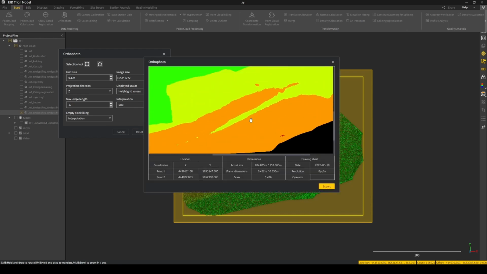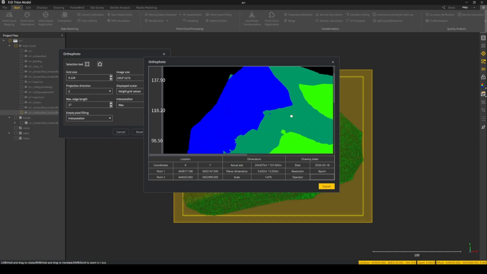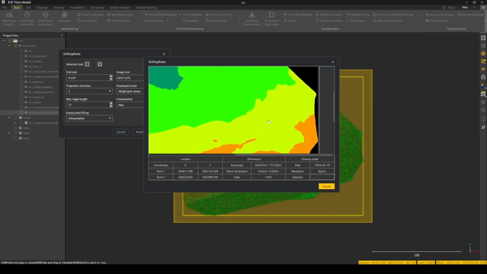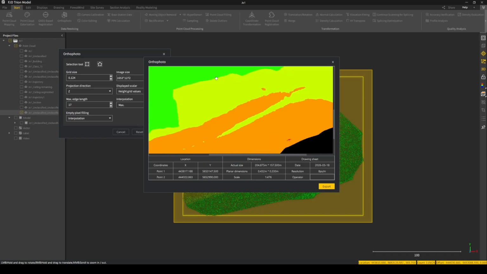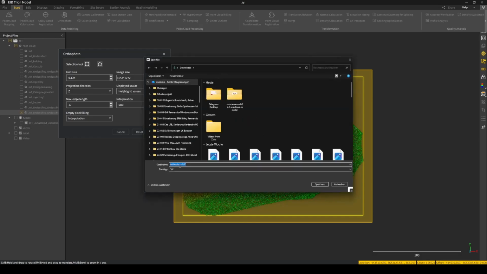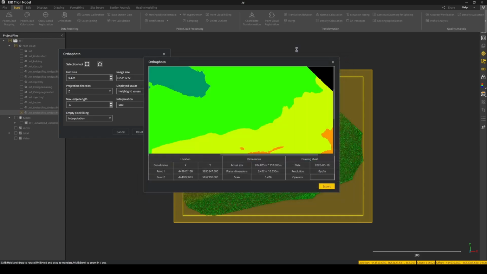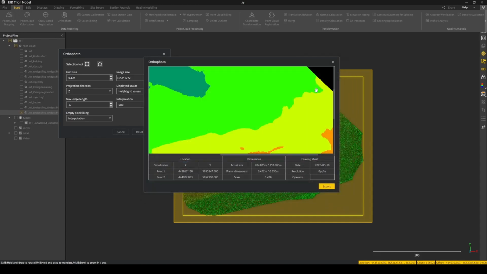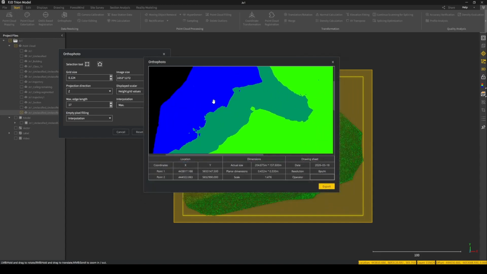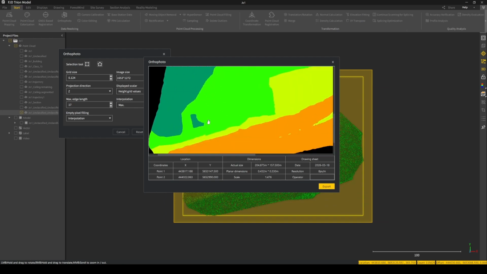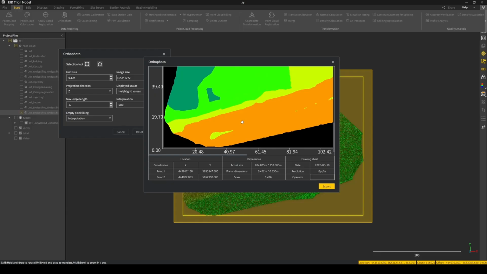So as you can see here, we have a very large, detailed .tif file without any gaps. Now we can hit export and export this as a .tif file on your computer. So this is basically the full workflow for preparing the data for the next workflow inside QGIS.